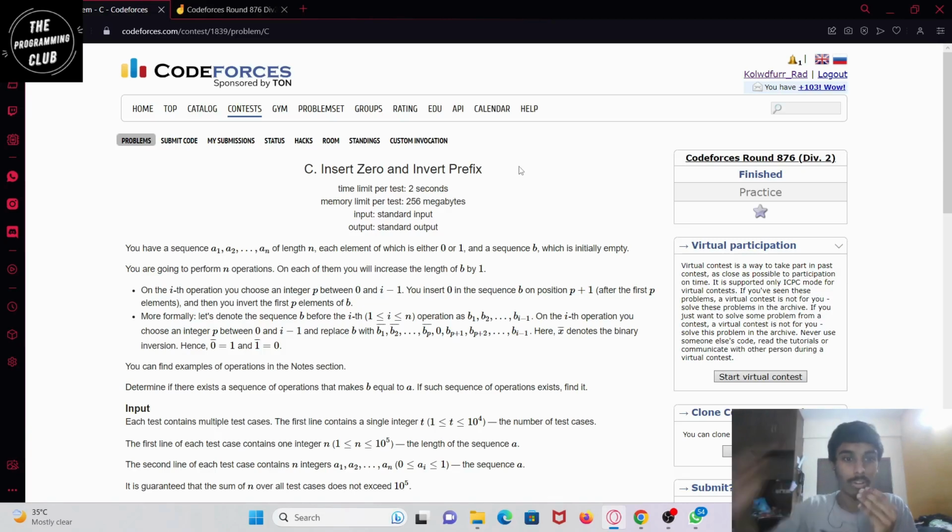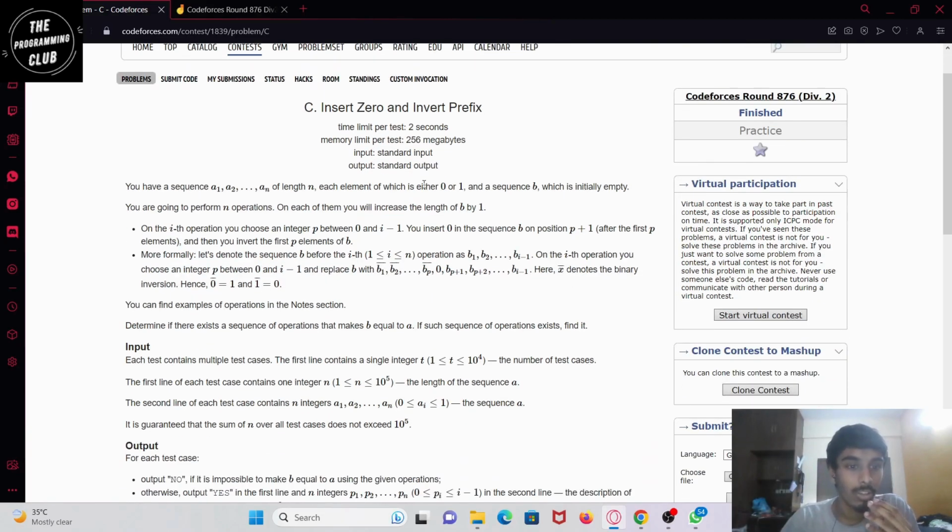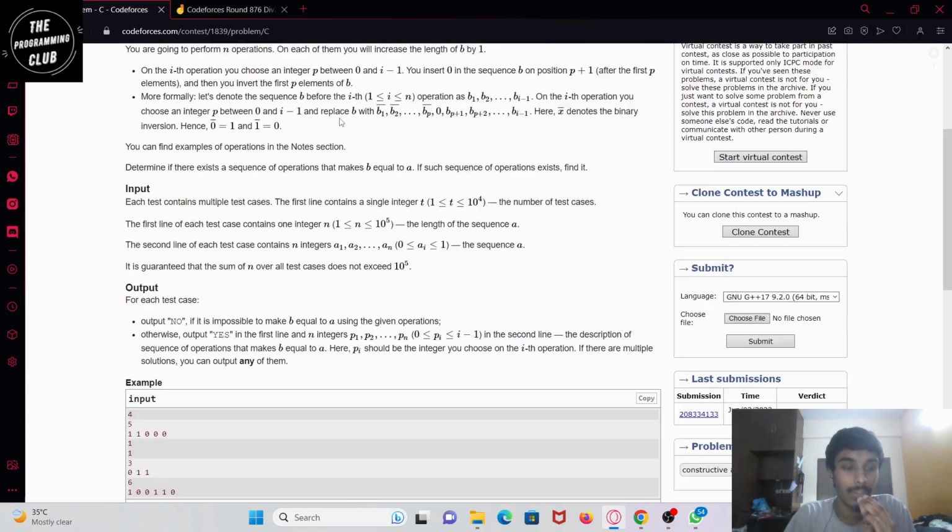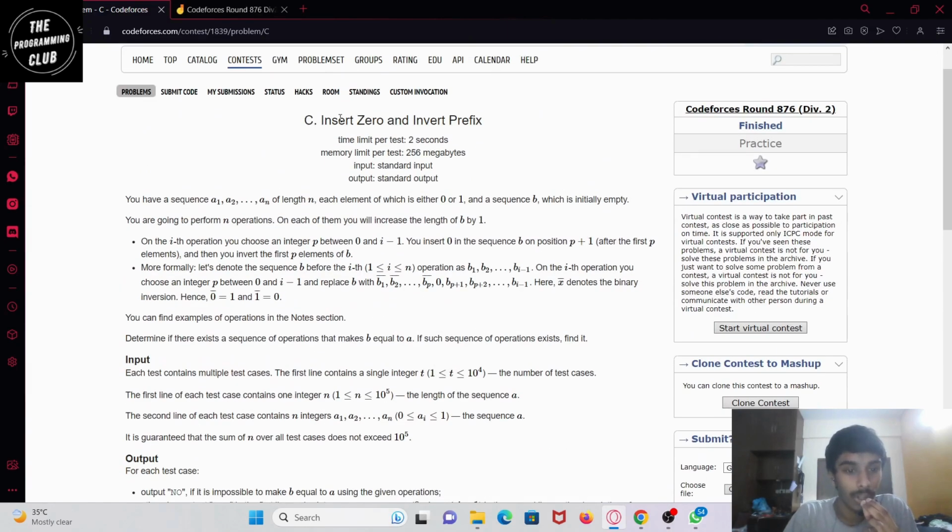Now let us move on to the C question. In the C question, there is a sequence of ones and zeros of length n, and also there is another sequence B which is initially empty. We will perform some operations on the sequence B. We have to convert this sequence B to the given sequence by doing this operation.